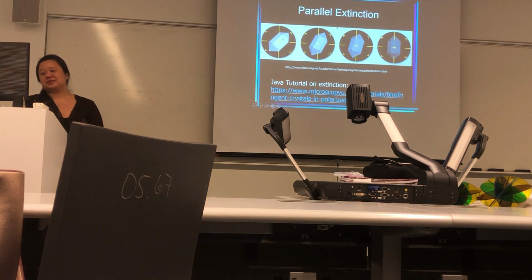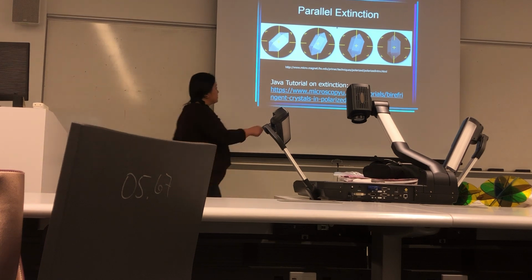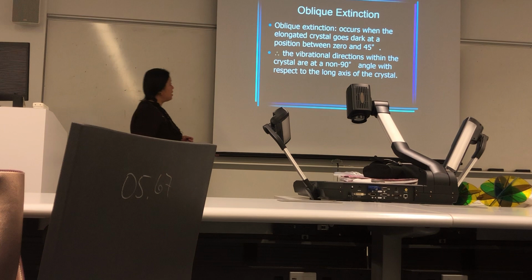And this is basically showing you the exact same thing without being able to move things around. Maximum brightness position. It's getting dimmer, dimmer, and now it's in a position of extinction, okay? And it's extinction because the darkest position, the darkest the crystal looks, is when it's aligned with the crosshair. If I rotated it so that it was aligned with the horizontal crosshair, it would also be similarly dark, okay? We call that parallel extinction.